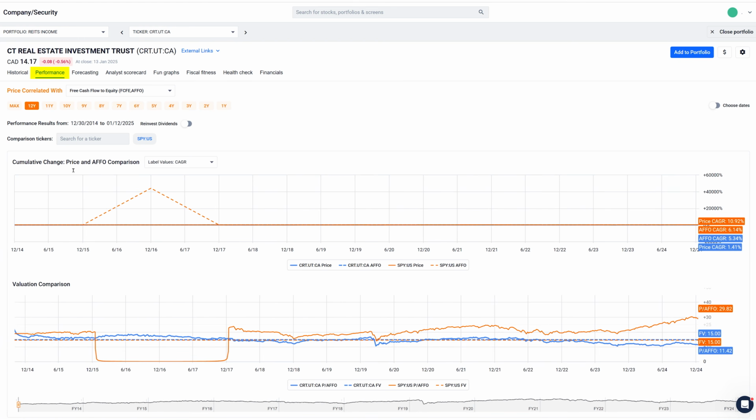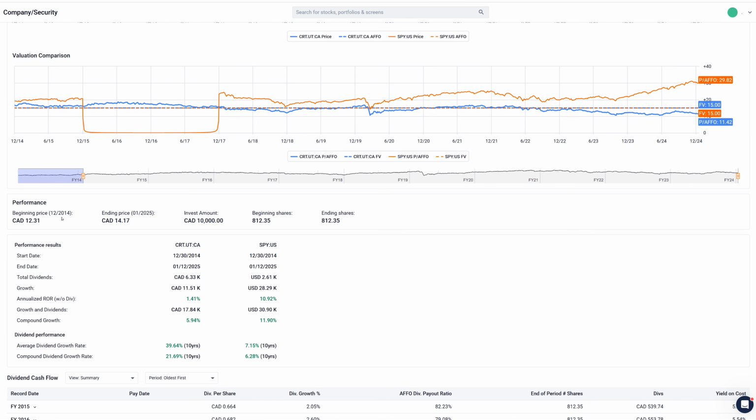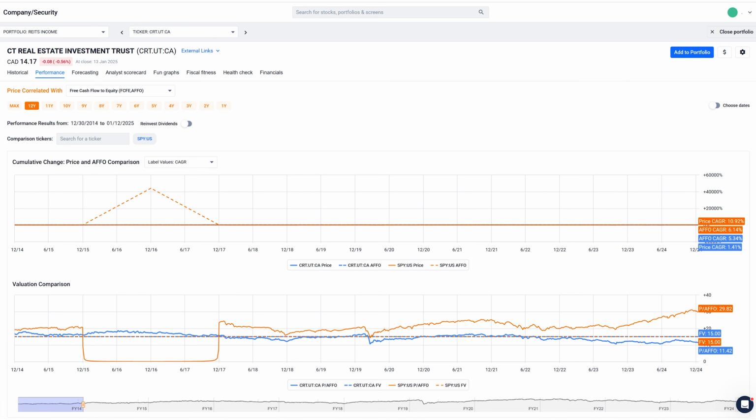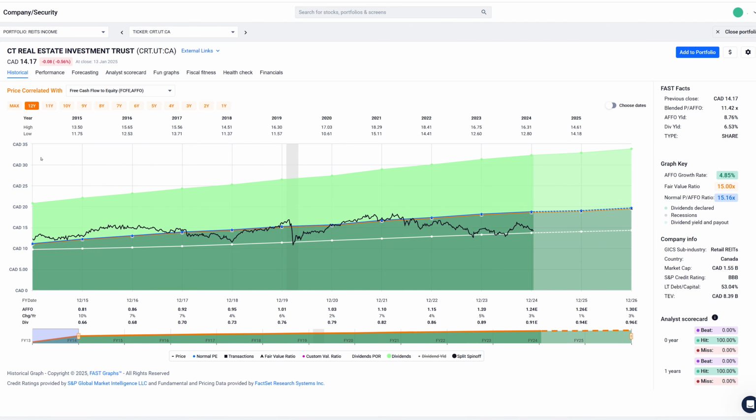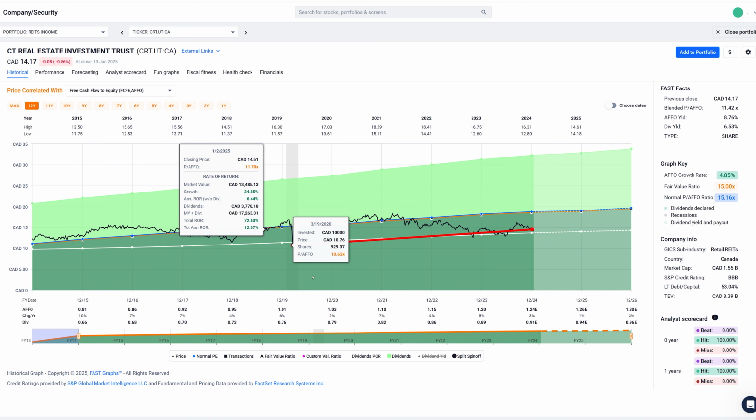So performance, and the S&P is overvalued. So performance during this time was very weak compared to the S&P. But dividend income was $6,330 versus $2,610 over this time frame, which started in December of 2014. All right, so the point I'm getting at is this REIT did produce significantly more income than the S&P, even though it was overvalued. All right, but if you'd have bought it during this period here, where it was only trading at a 10 multiple and it's now trading at an 11 multiple, you would have made 12% a year instead of 1% a year. My point is valuation matters, and it matters a lot.